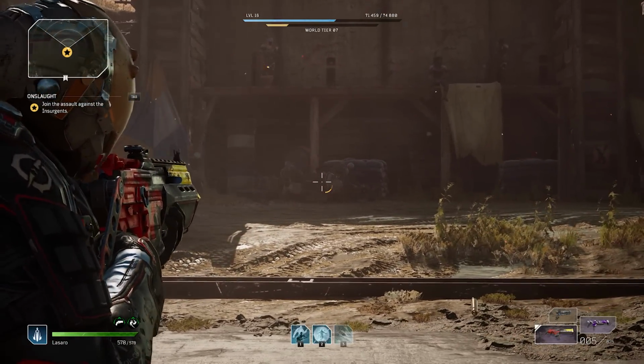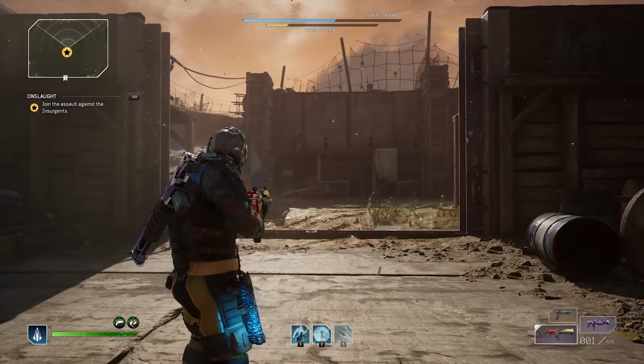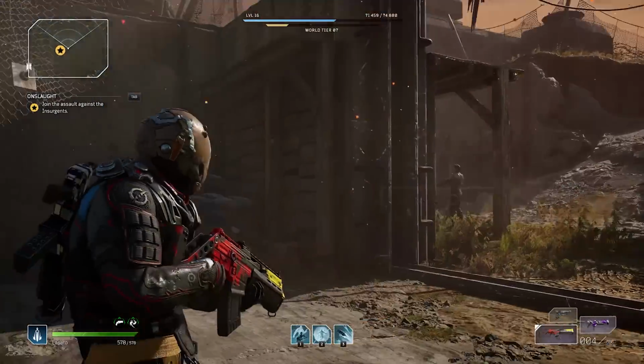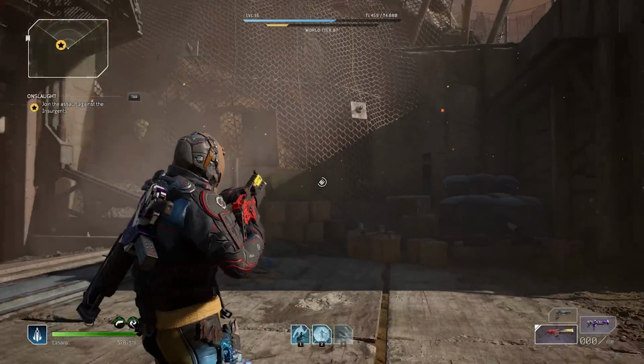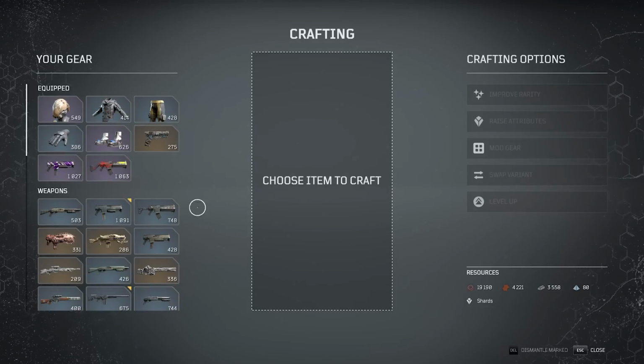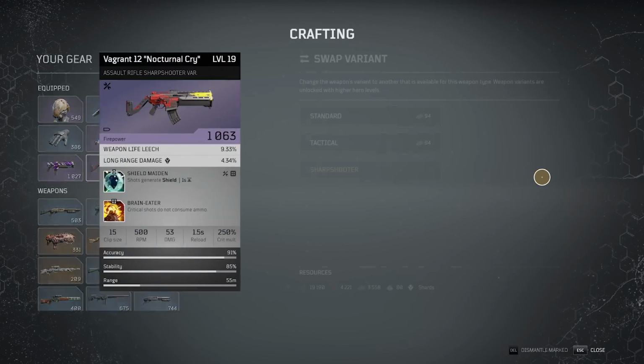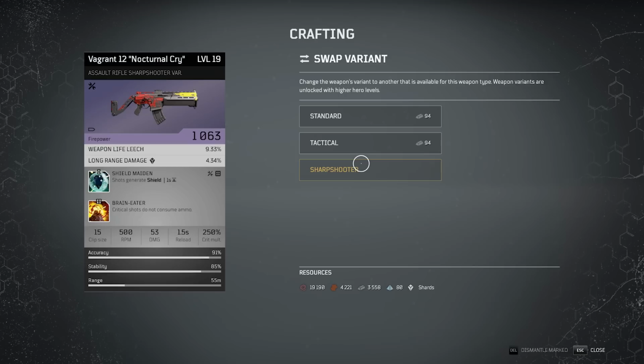So any weapon that you get in the game, especially as it has higher rarity, will be able to spawn with at least a couple of variants. Like for example, in the case of assault rifles, they can be semi-auto, full auto, or well, in this case there's a tactical version that I got on this specific epic.